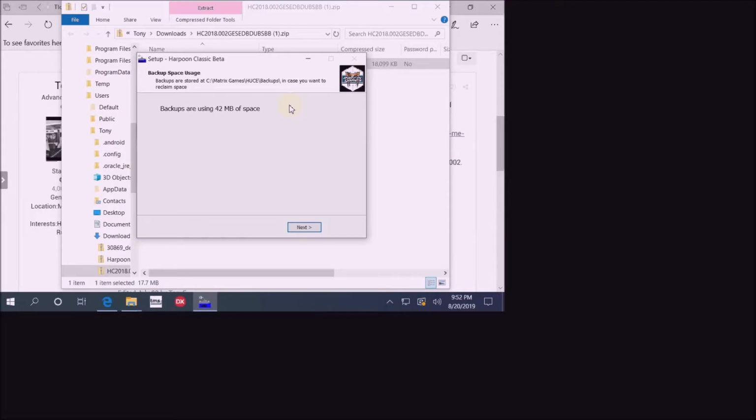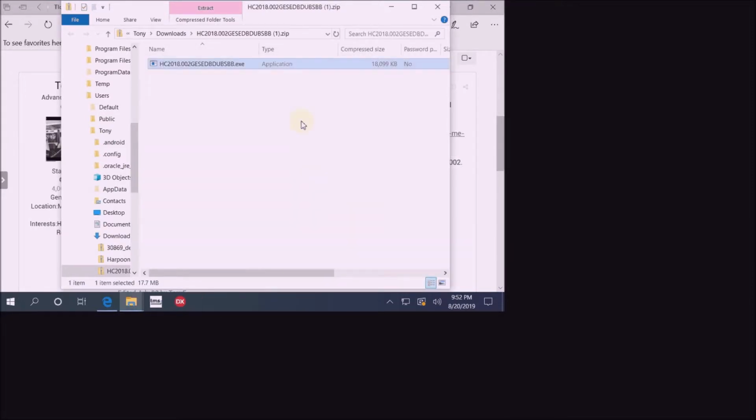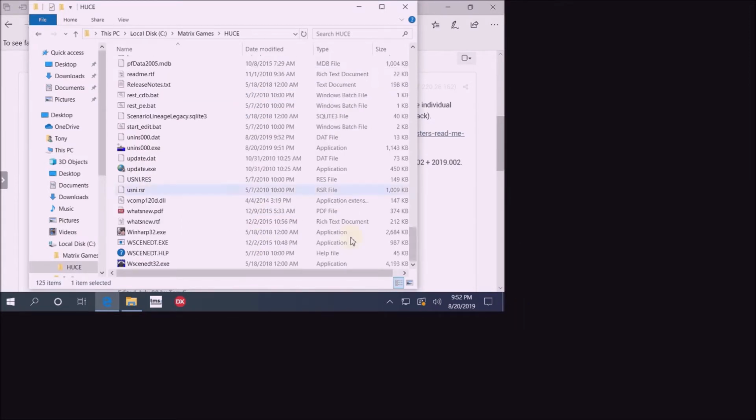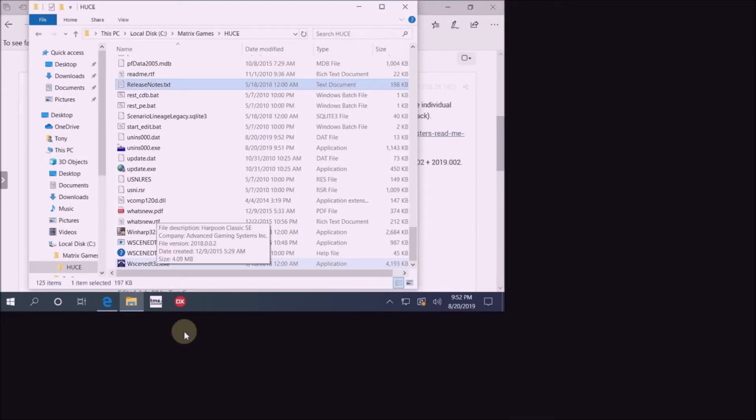In most cases, we can start the game right from there. I'm going to choose not to do that in this case, but I'm going to flip back again, reinforce this concept of, all right, I can look at the release notes file and get a concept of which build I'm running. And once again, it worked. We're running 2018.002. You also notice an additional file down here. This is a 32-bit scenario editor so that we no longer need to run a 32-bit version of Windows in order to run the scenario editor. You can run wsynedit32.exe on a 64-bit version of Windows without any special virtualization or other pieces of software.